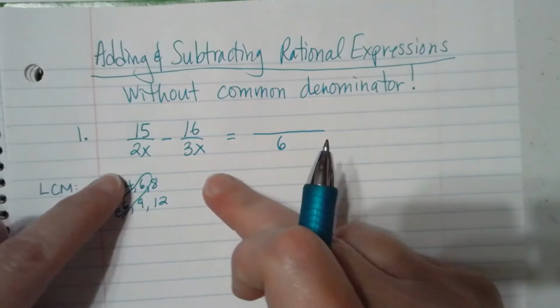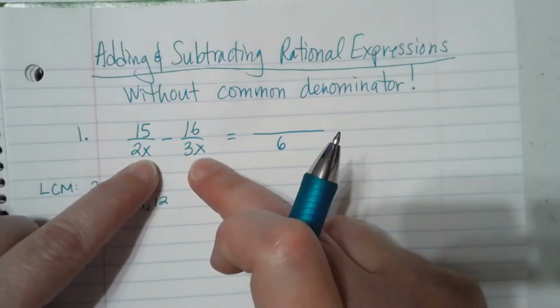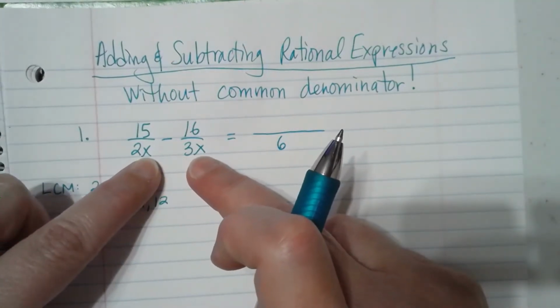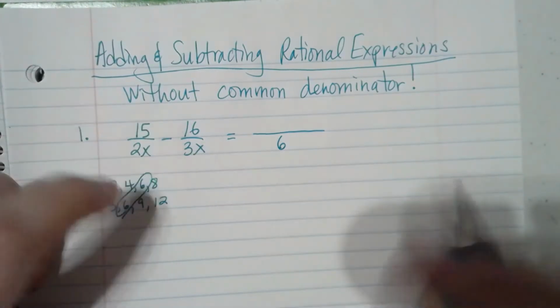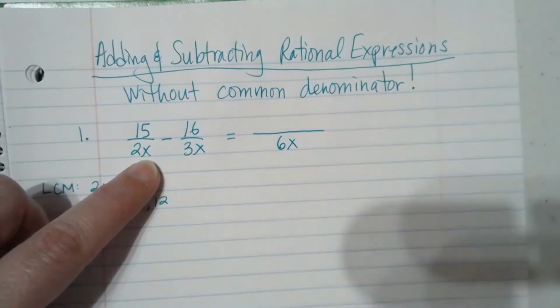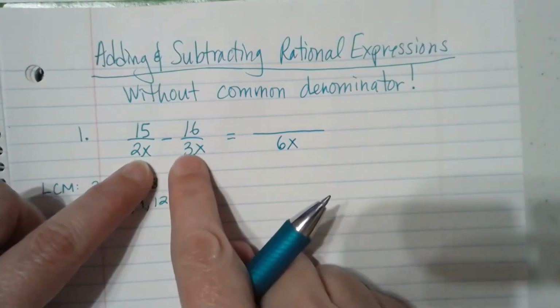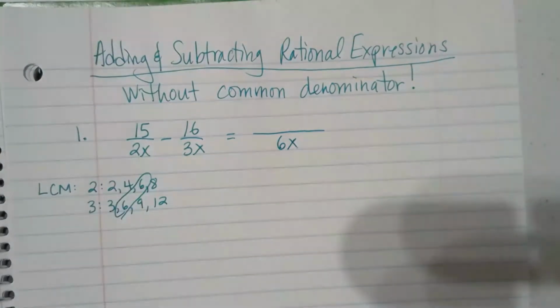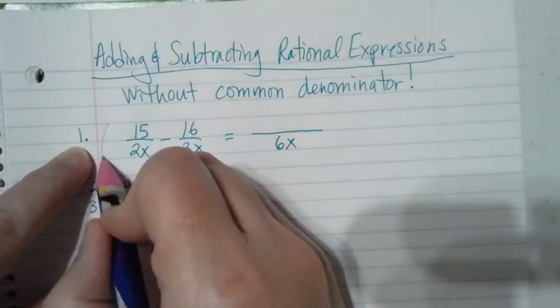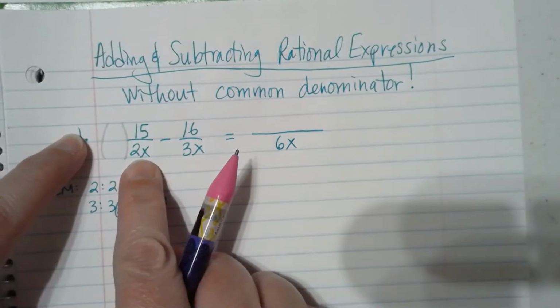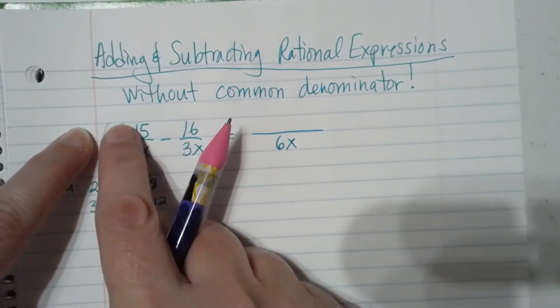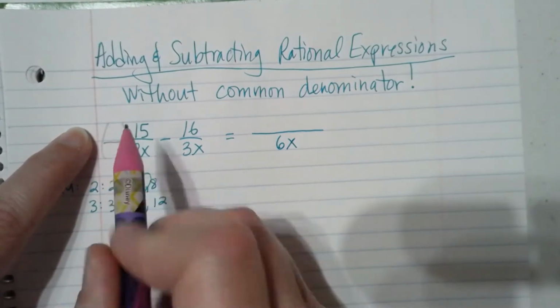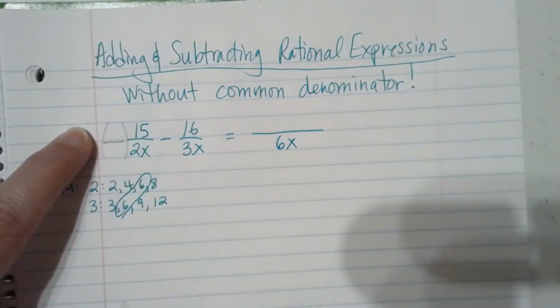That's going to give me the constant, or the number. And now I'm going to look at my variables. These are the same variables, so I don't have to multiply by anything. If one of them had x squared and the other only had 1x, then I would have to deal with that. But they're both going to have a 6 in the front, and they're both going to have an x. Now we're going to take this fraction and multiply it by something. We can't change its value, so we're going to multiply it by a value that's equal to 1.